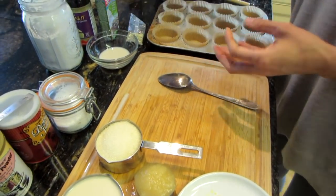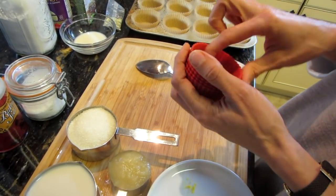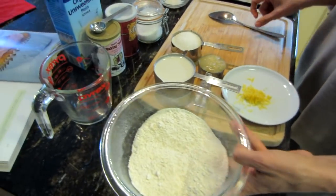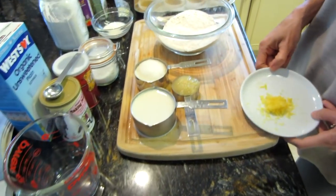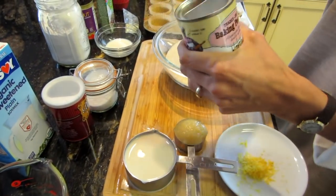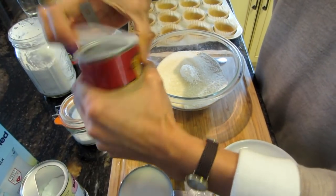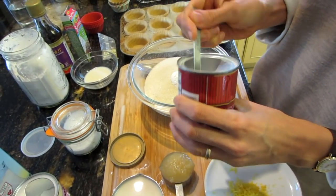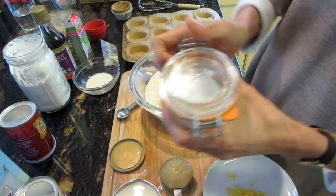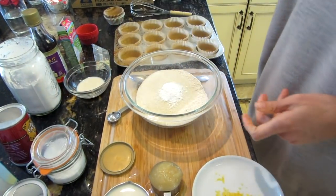I've also, just so you guys know, have these silicone molds that I've tried, and they are a mess because you can't clean them. So I don't use these anymore. Okay, so we're going to get started. We're going to mix all of our dry ingredients in here. I'm going to mix sugar, baking powder, baking soda, a little bit of salt, and we're going to mix that together.